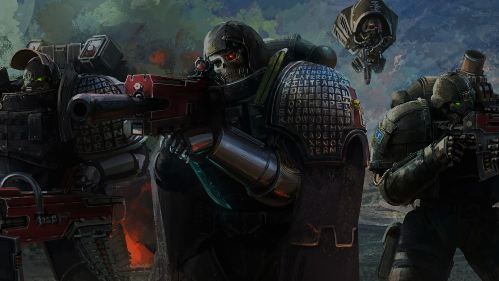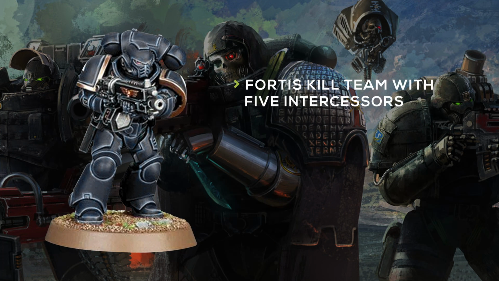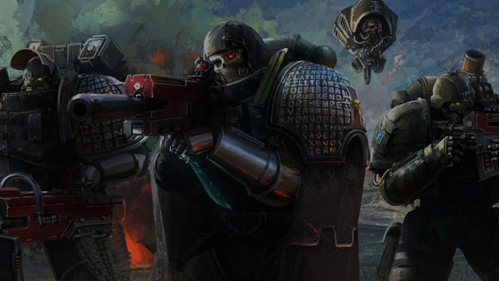On to troops, we'll be taking one Fortis kill team with just the base 5 intercessors. They'll be taking the Dominatus for their kill team specialism for wound rerolls against elites. These guys are just really taking up extra points left over in the list and will be our dedicated backfield objective holders.